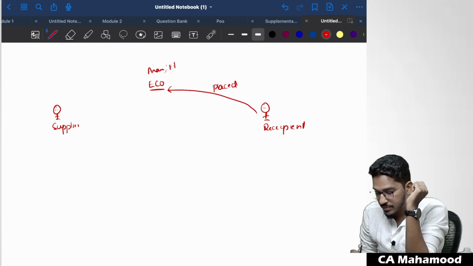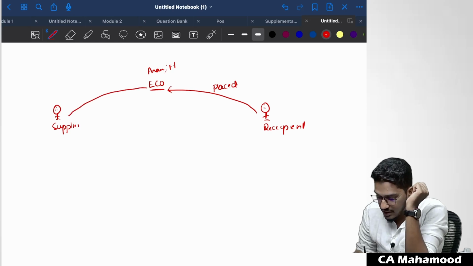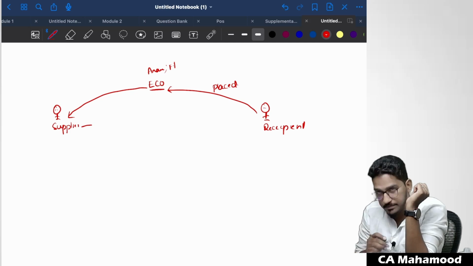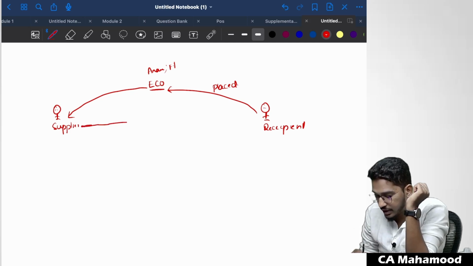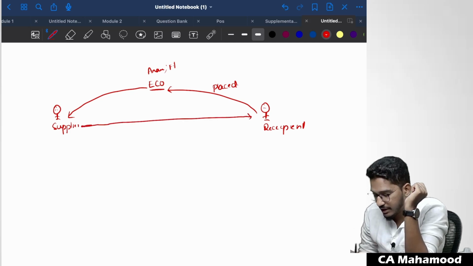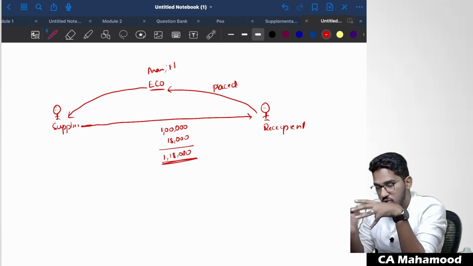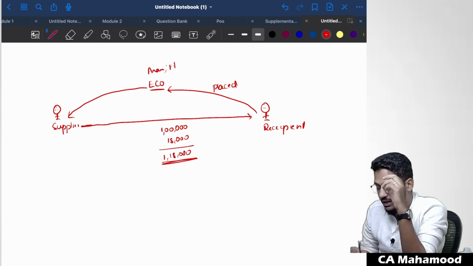Now, what the e-commerce platform, Amazon, will do is transfer this order to the supplier. Amazon will forward this order to the supplier. Now, what the supplier will do, this mobile phone that has been ordered, he will dispatch it to the recipient. Take, for example, the mobile phone has cost totally 1 lakh rupees. Along with that, GST also has been added. A total of 1,18,000 rupees of invoice will be given to the recipient. So through the e-commerce platform, through Amazon, you place the order. That order was forwarded to the supplier. Supplier has dispatched the goods.